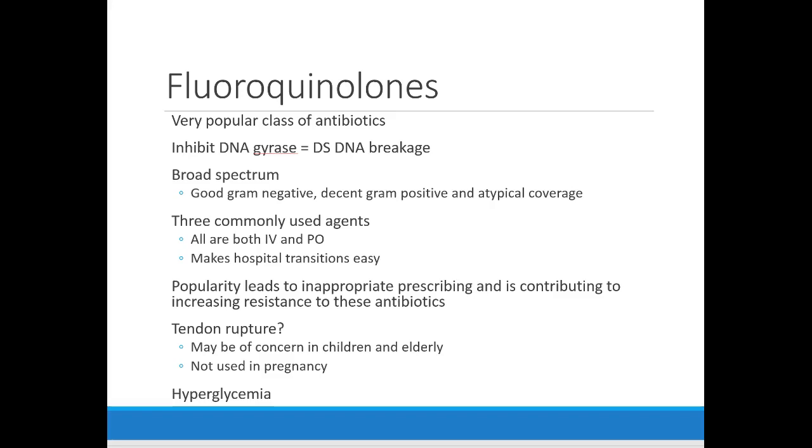I think there were originally some studies in developmental animal models that possibly say kids are at risk for tendon rupture, and then there are some case reports that show maybe elderly patients are. For the most part, unlikely to see that caused. Hyperglycemia for people who are diabetic could be a risk, and sometimes we do see sugar spike with fluoroquinolone use.